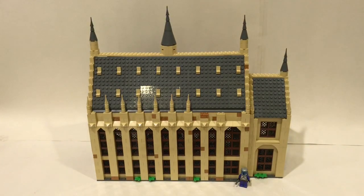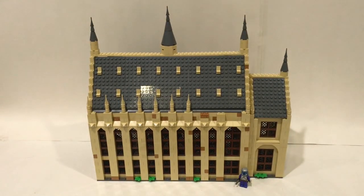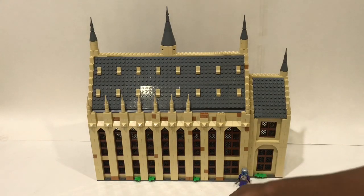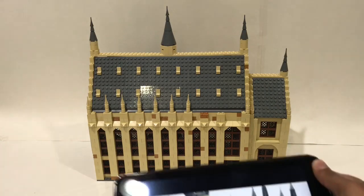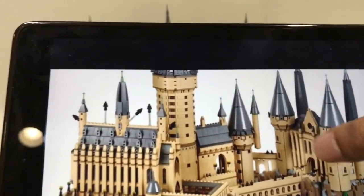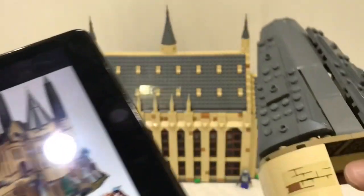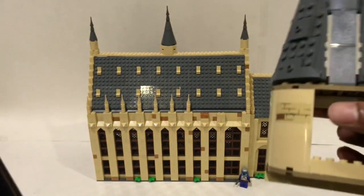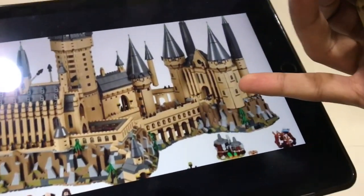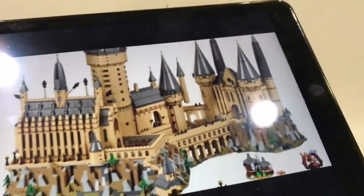So you have this set. This is at least a portion of the Gryffindor Tower from the Hogwarts Great Hall set. This will be used as the tower. So as I lift this up here. So again, this building here with these two towers in this main section, not these two, just this one right here. That's going to be my next building. Each one of these two towers is going to be a modified version of the Gryffindor Tower. So that's going to give you a scale. So this is the size of that tower, which is going to be the Gryffindor Tower from the set. And then this is the actual Gryffindor Tower, which I'll be making on my own. So again, that's going to be the next one.